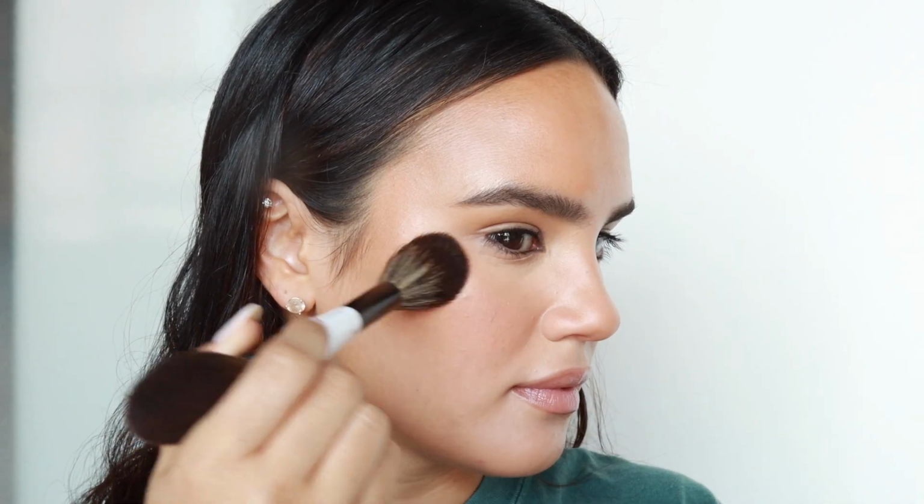I also really want to talk about a couple bronzing and highlighting products. So I guess I'll just go with Flower because we're already on the Flower boat right now. The Flower Spotlight Highlighting Wand, such a great steal from the drugstore, especially if you're somebody who's been eyeing the Charlotte Tilbury Spotlight and Highlighting Wands. This is literally the exact same thing again. I feel like it performs just as well.